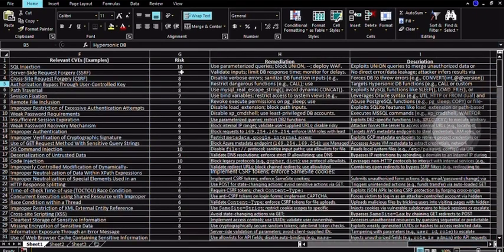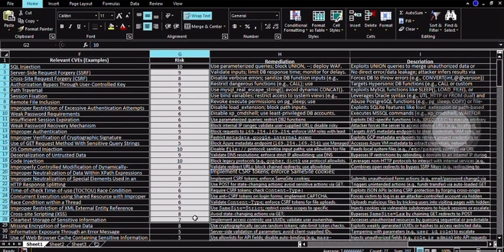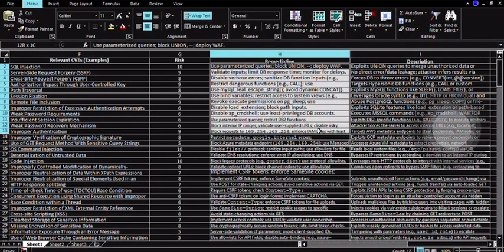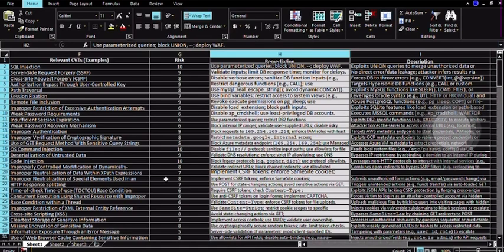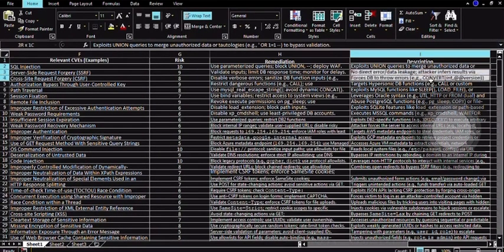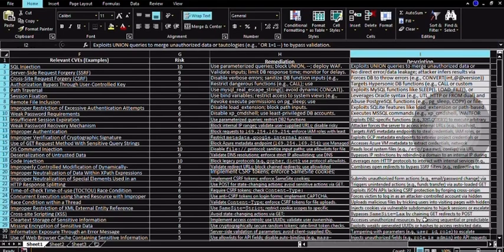It's a vulnerability scoring system, and it helps my ANN model prioritize how severe the vulnerability is. Then there is the remediation tactic, how to get rid of the vulnerability identified by OWASP, and a description of what the vulnerability is doing.